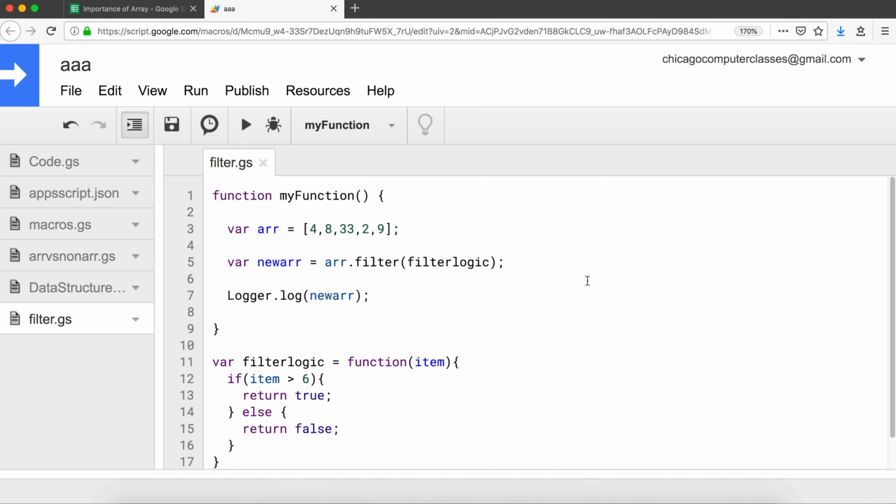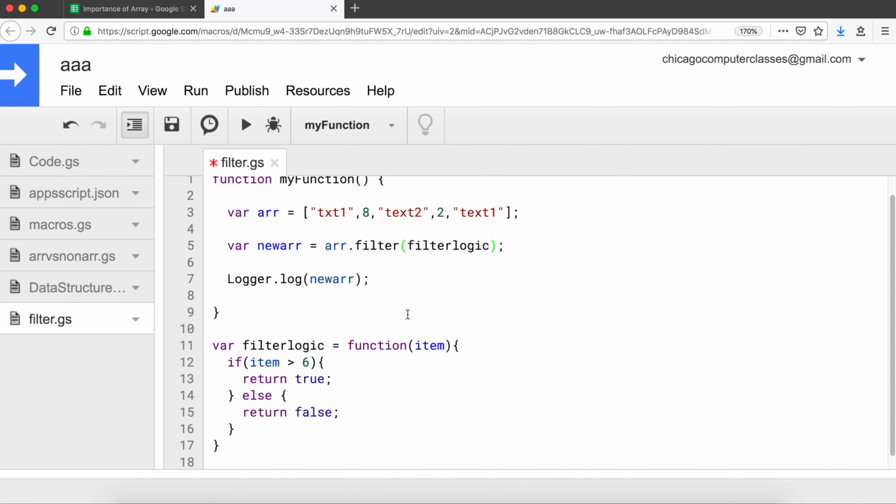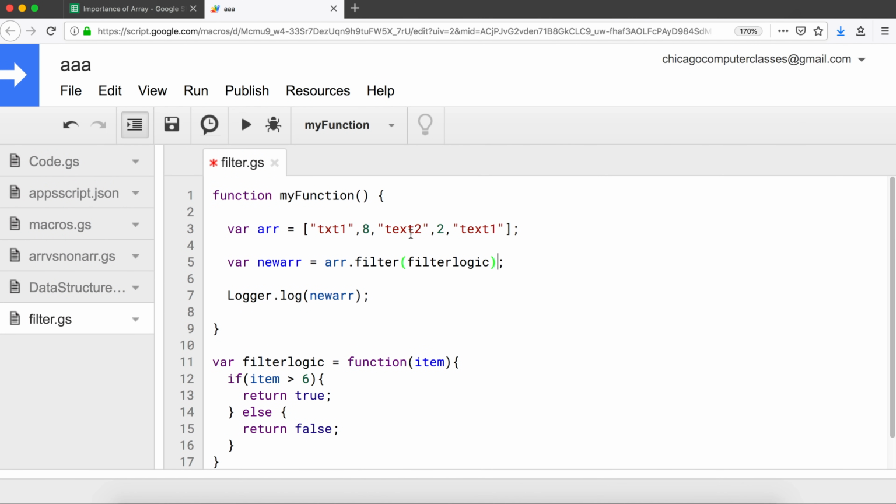Let's say you have text. So again, if I wanted to remove everything that says text, let's make this the same as the last one.